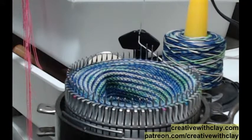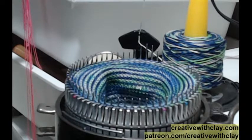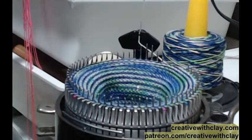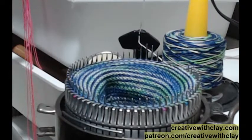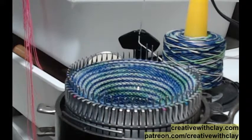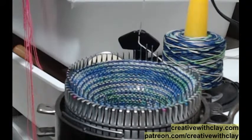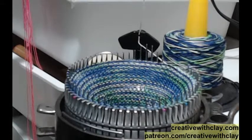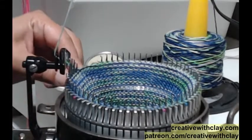You know what? I think this tension is too loose. Okay, I think I might need to re-knit this one. Like I said, it's not as simple as just throwing the yarn in there and knitting a tube. Like this one, I can make out the stitches are a lot bigger. So I am going to move on to 5.25, because I've never done anything tighter than 5.25 on the 64th stitch, so let's do that.